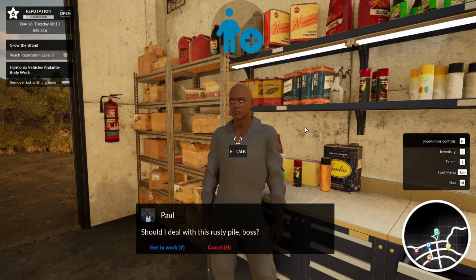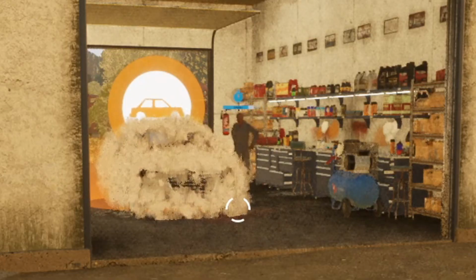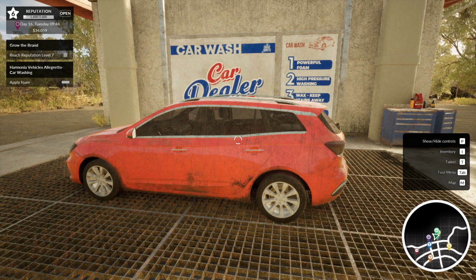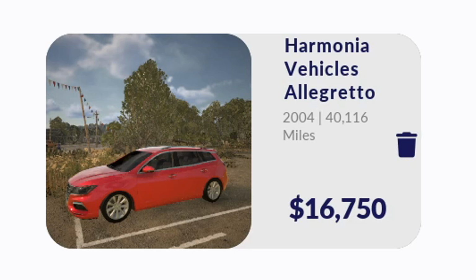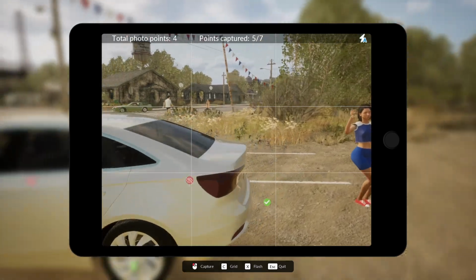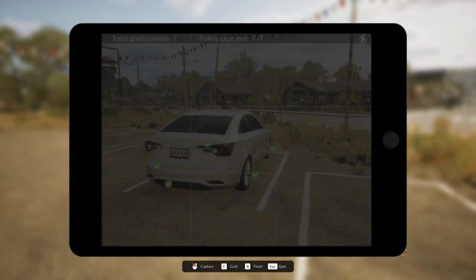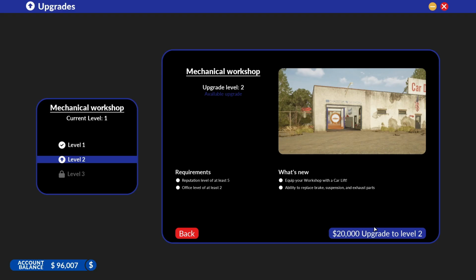Right, so let's talk. Should I deal with this rusty pile, boss? Yeah, get to work. So while Paul's doing his business, I can go and schedule a meeting for another car. I'm a little bit scared of this car. Somebody emailed me and said, I've got an offer for you, you can't turn it down, it's like 9.5 grand for this. Now to be fair, that's not bad, 16,750 from 9.5 grand. You've got to love it when you get a random customer dancing in the background of your photo for your car.